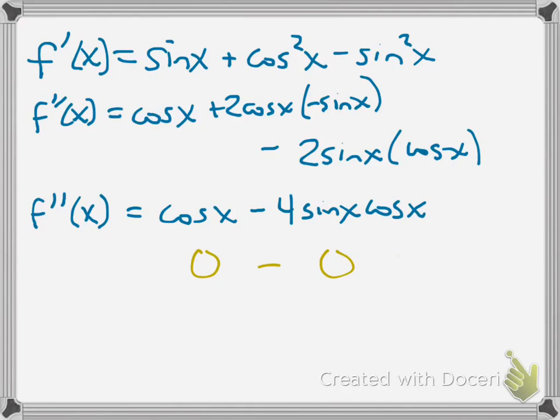Here's the first derivative at the top. If I plug in negative 7 pi over 4, that's a first quadrant value. So that means the sign of that number is going to be positive. And then, little trick here, if you remember, sine and cosine have the same exact value at integer multiples of pi over 4. So negative 7 pi over 4 would also be one of those values.